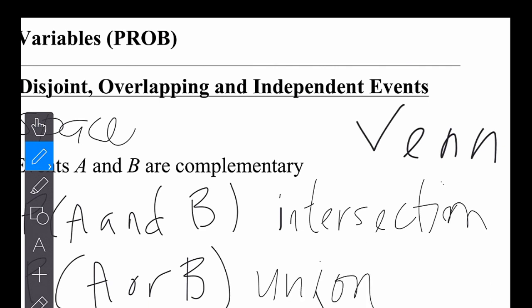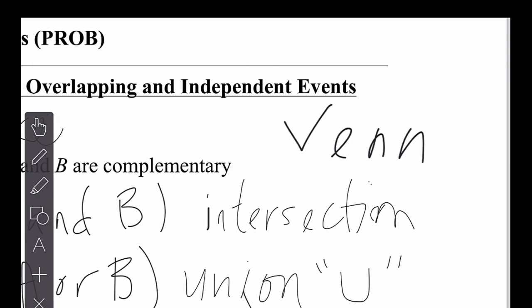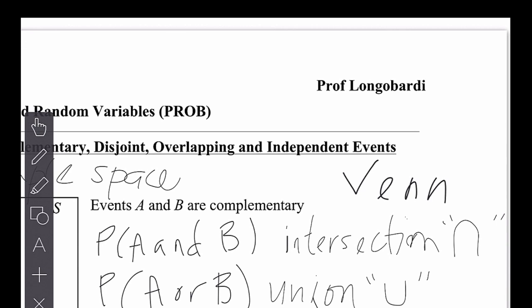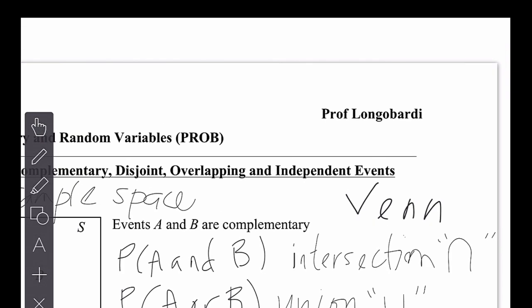Sometimes you might see notation like a U used for union, rather than "or", and an upside down U used for intersection, rather than the word "and". So you might see those symbols in my notes or in reading on this topic. You'll understand that better with the drawings as well.